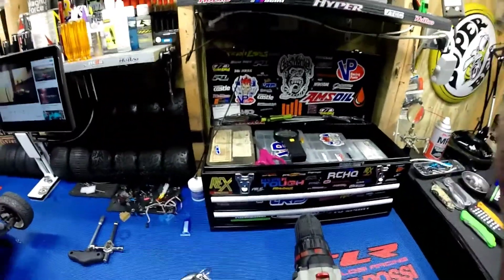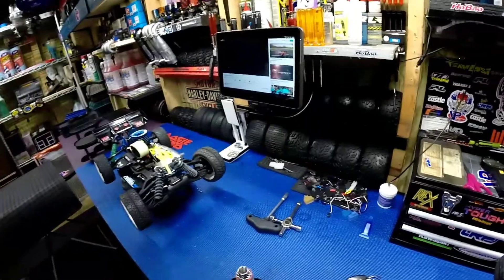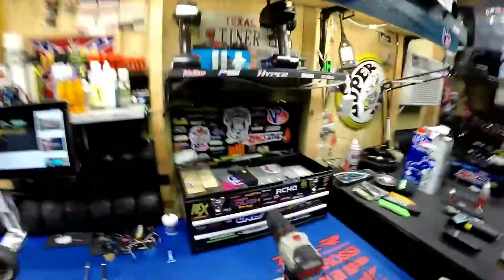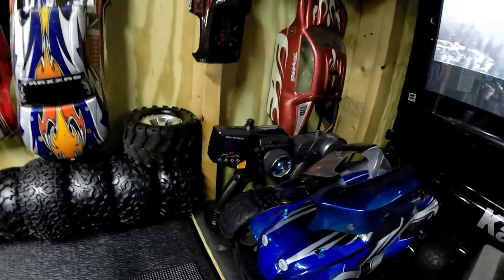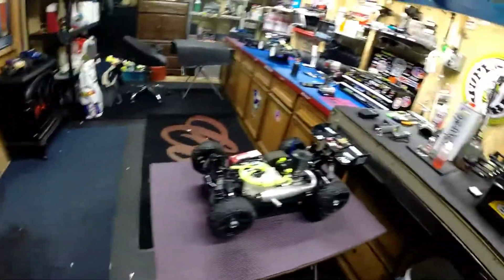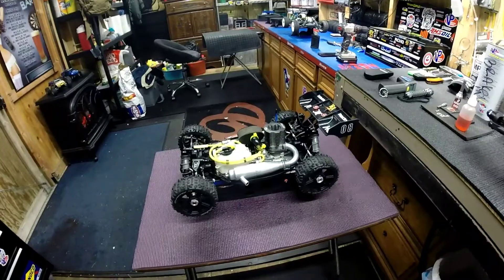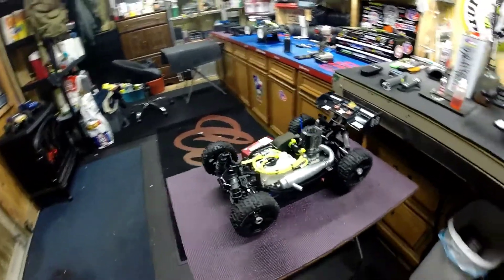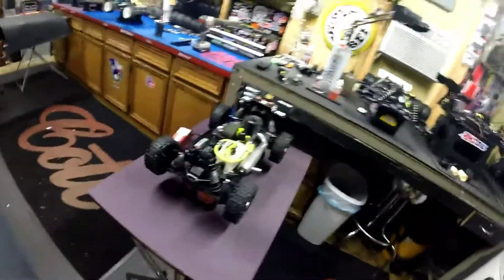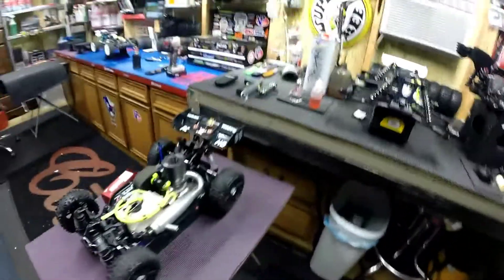This is the one I've had ever since I've been in nitro. I got one from Hydromeda, and I've got a JR Racing one over here and an old Losi one, but those won't work — they're not 2.4 GHz. So I have to pick him up a controller, but we can go after we move some stuff in the new house and rip the Hyper. I'm not going to leave the Hyper there — it'll stay here in the nitro barn, but we'll definitely bash when he comes to visit.